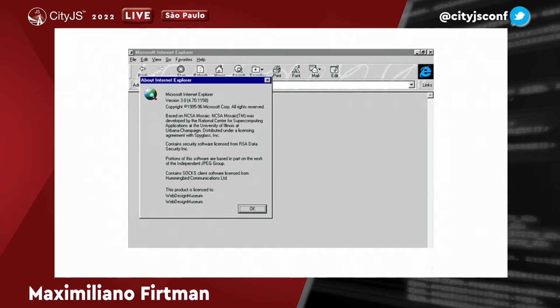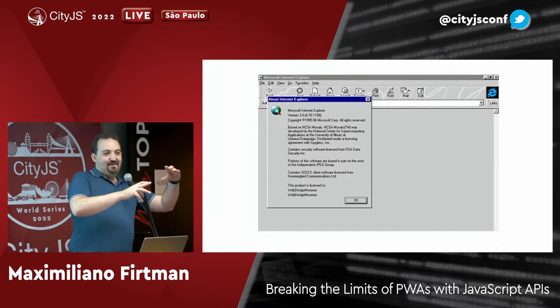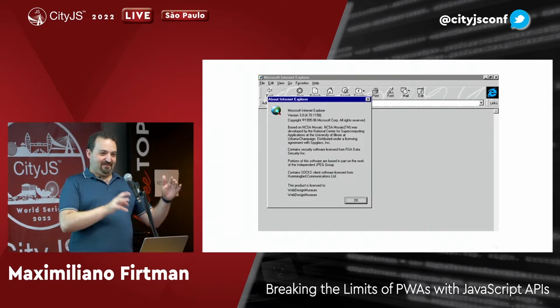When we were browsing here, we didn't have tabs, so no tabbed browsing. So basically, every website was just a browser window. And because you were owning the window, JavaScript let us, at that time, move the window or resize the window, okay? So actually it was common to get into a website, and that website was actually shrinking the window or increasing the size of the window, and so on.